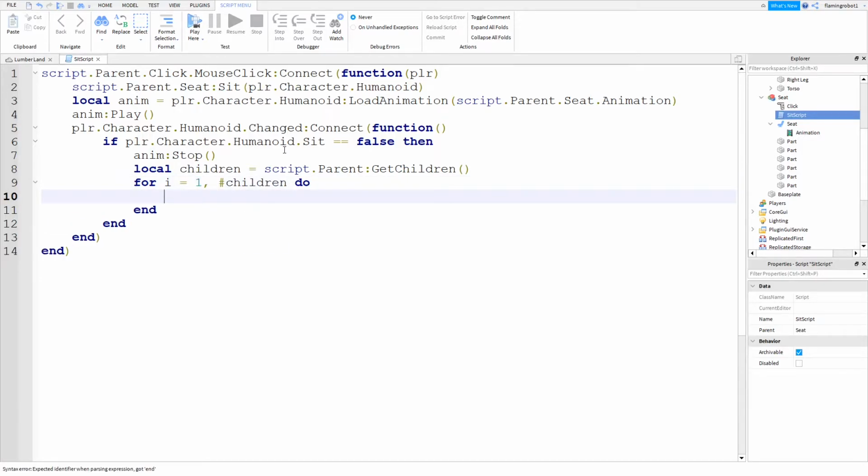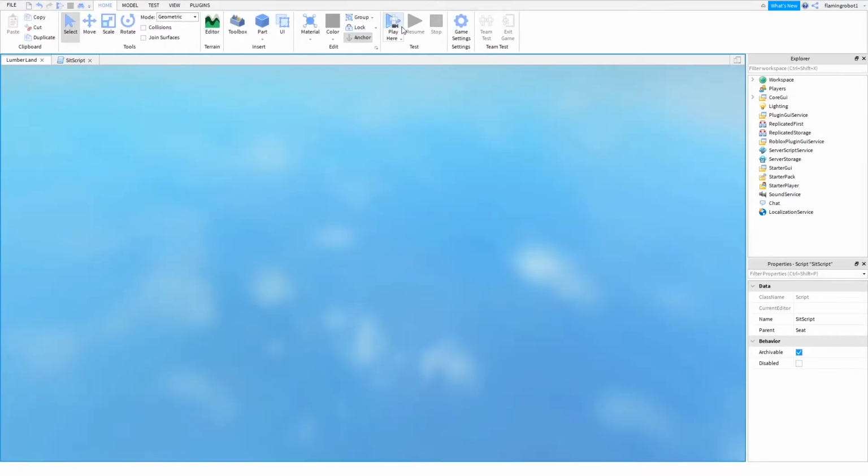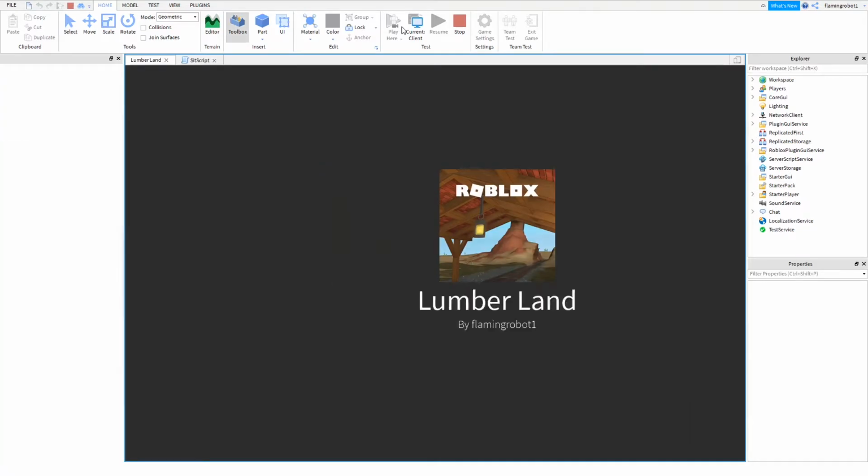There's probably a better way to do this. Anyways, we're just gonna go children I dot anchored equals false. Alright, let's make this chair break when you sit in it. Well, when you get up, at least.